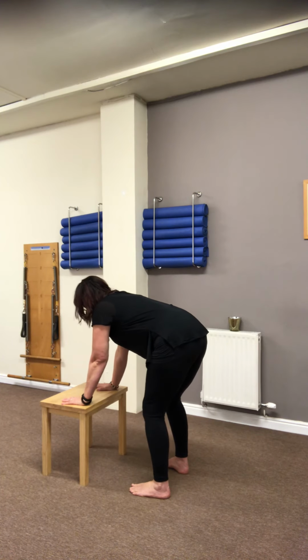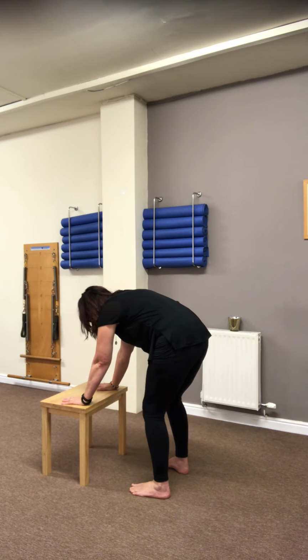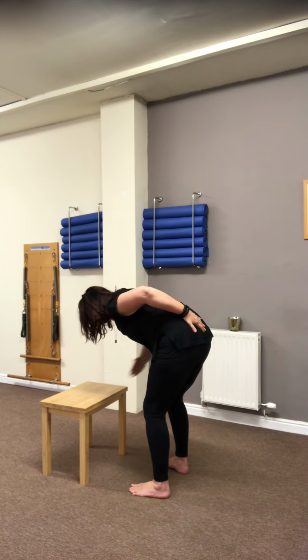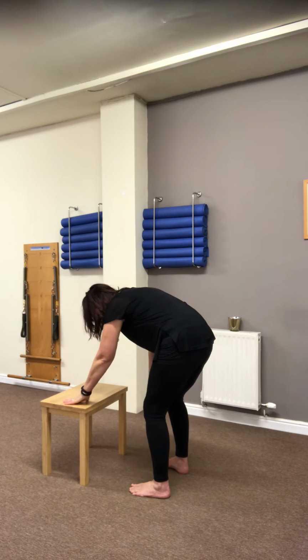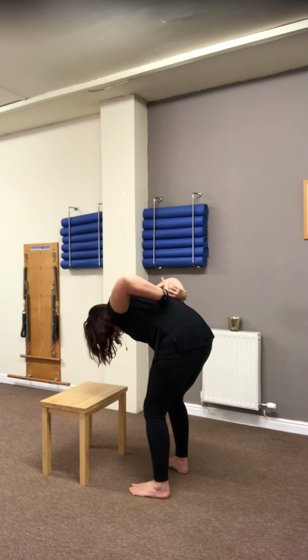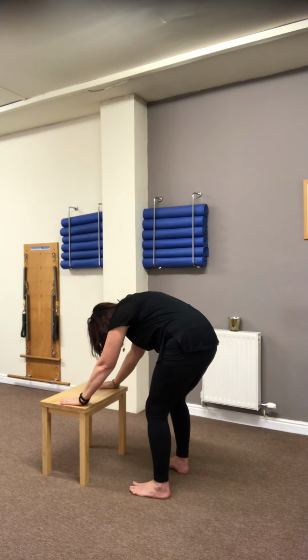And then from here, you're going to just round your spine up to the ceiling, really pull the sacrum, that triangle-shaped bone between the buttocks, really pull that under, lifting the pubic bone up towards you. Soften the chin in, separate the shoulders. You should feel a nice long rounding stretch through the spine.